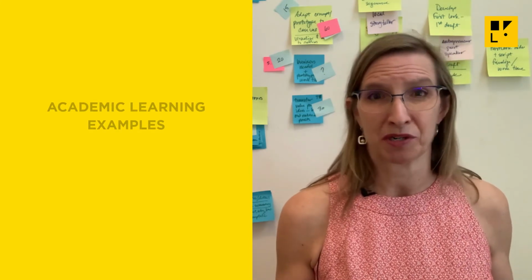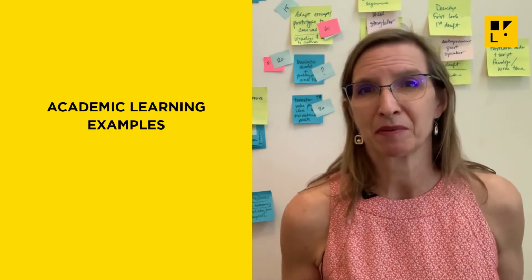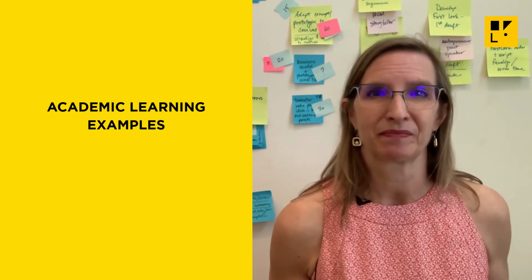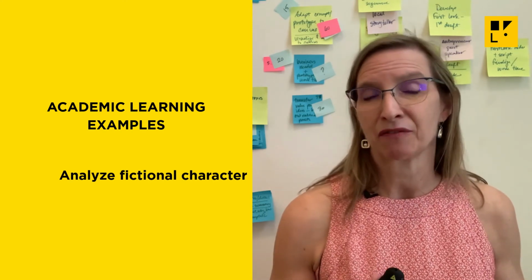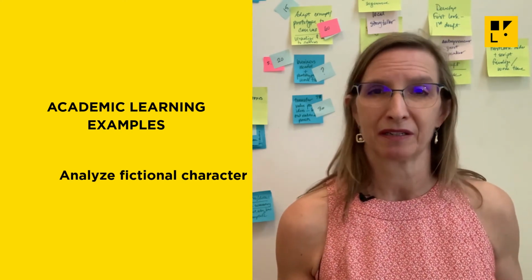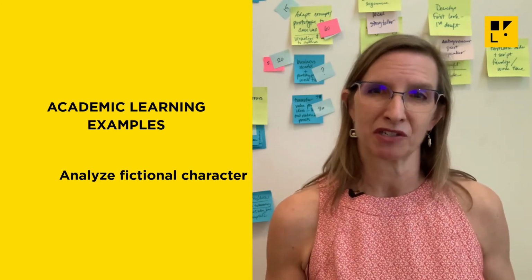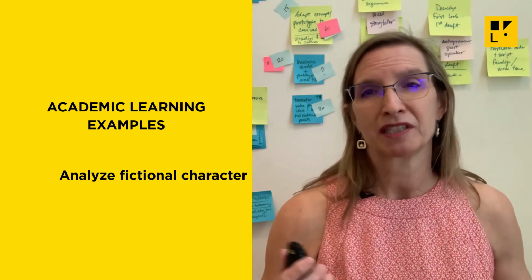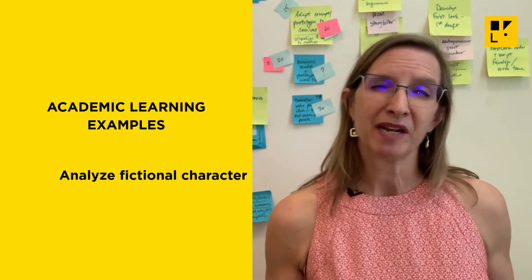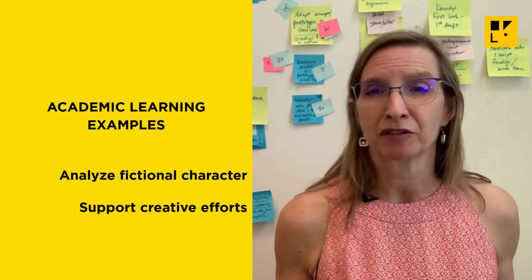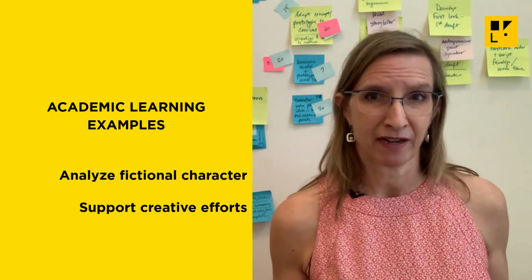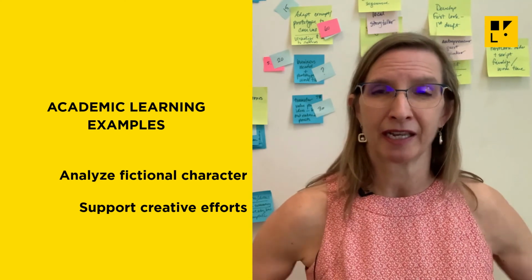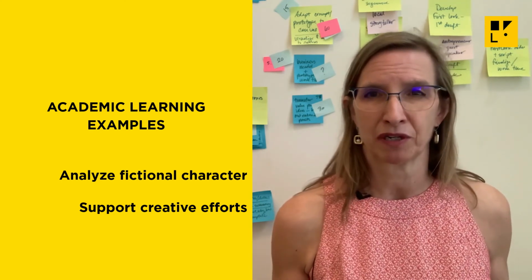Beyond social and emotional connections, we can use empathy maps to just support some academic learning outcomes. So here's a couple of examples of the ways that we've seen it used in the past. You might use empathy maps to actually map out a fictional character, say Scout from To Kill a Mockingbird, or Drew from New Kid. Again, looking at what does the text give us in terms of what that person said or did, what did that person think or feel. You might have your students actually build an empathy map for a literary character they're creating, a short story or a poem, a play that they're drafting. How can they create a real, authentic, and rich character to flesh out that storyline?